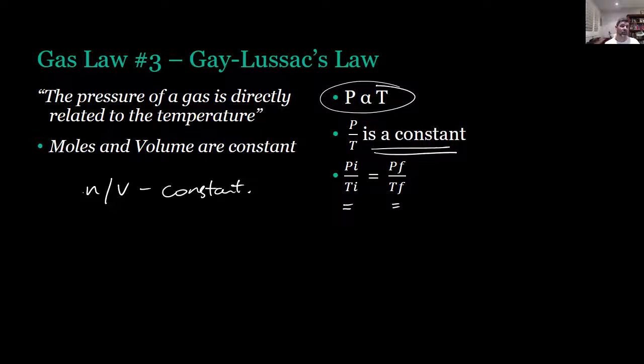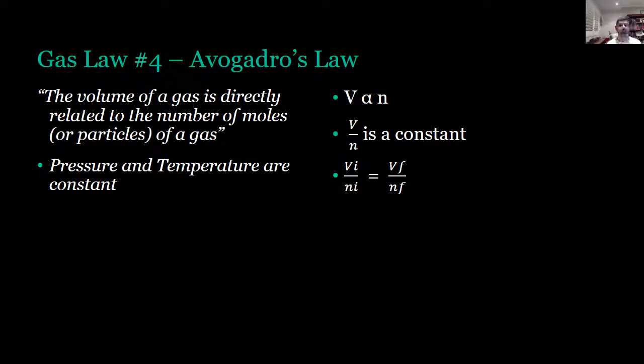The final one is Avogadro's law. Avogadro's law is what happens when we keep pressure and temperature constant. So you can see, each of these laws is related to those four key quantities and what happens to two of them if we keep the other two constant. Once again, in this case, if we want both pressure and temperature to remain constant, then to increase the volume, the only way we can have that happen is if we have a greater number of moles—or a greater number of particles—that are actually moving around in that volume.